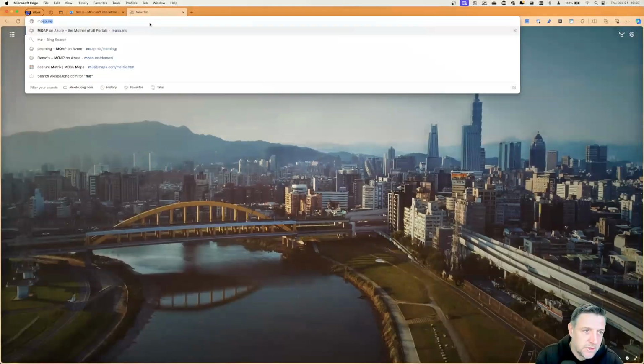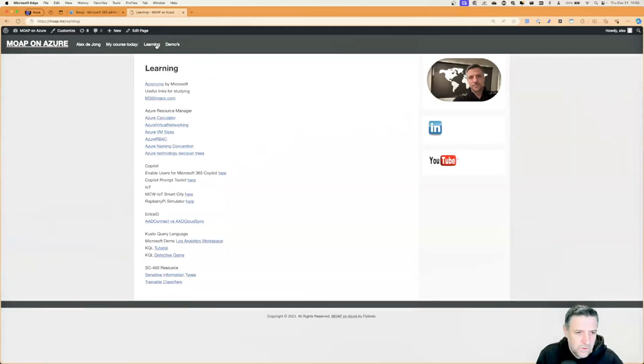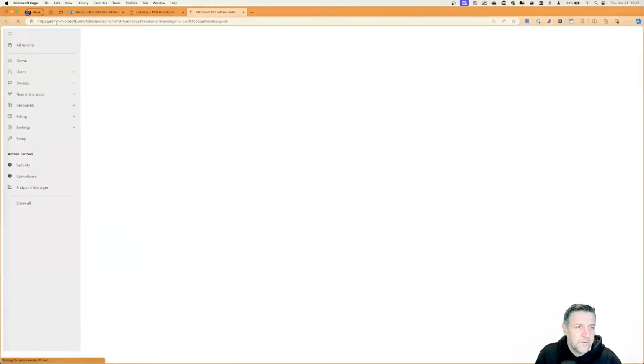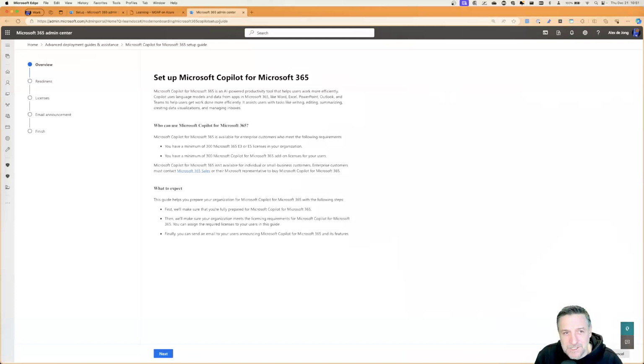Again, you can connect to the MOAB website. And if you go into Learning and then into the Copilot section here, right? So in my MOAB website, Learning, Copilot, we do have a link that says enable users for Microsoft 365 Copilot. If I press this link, it will open up the admin.microsoft.com portal and take a certain document that will take you to the setup guide, which in my tenant was not yet enabled.